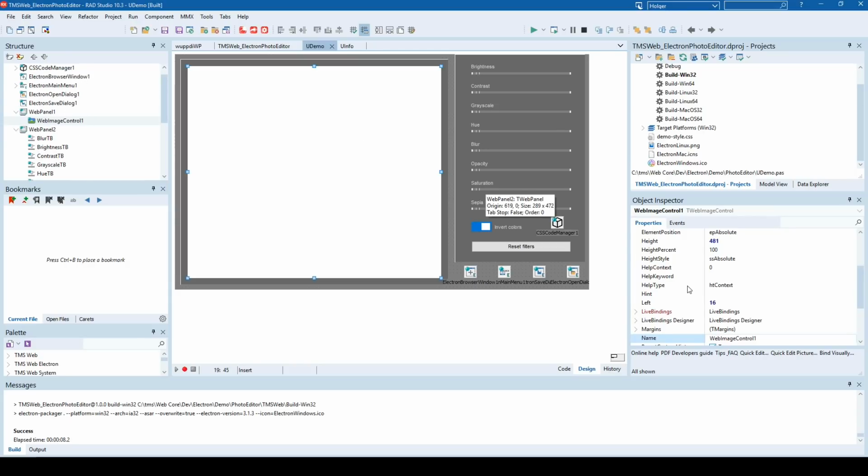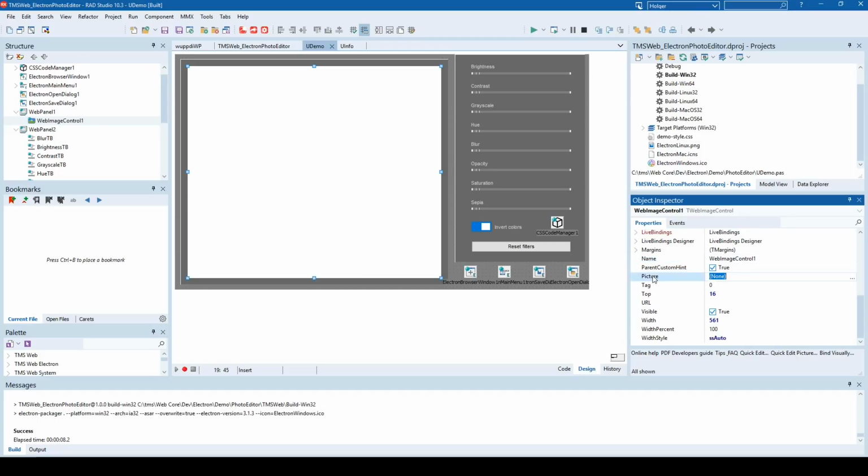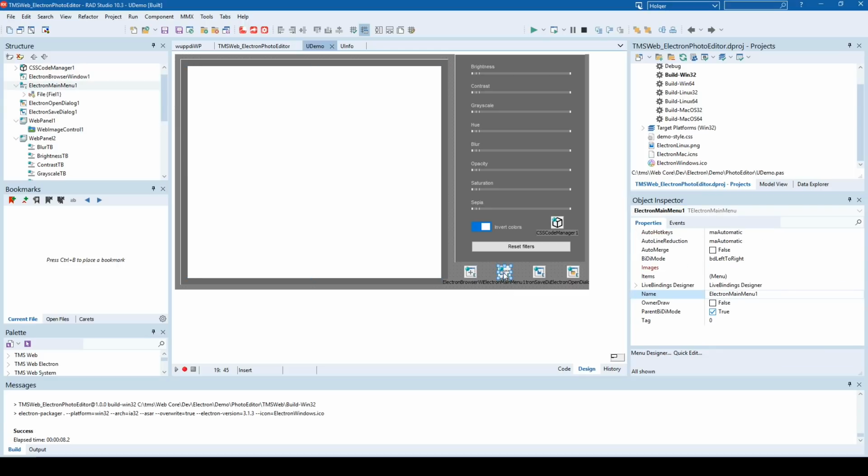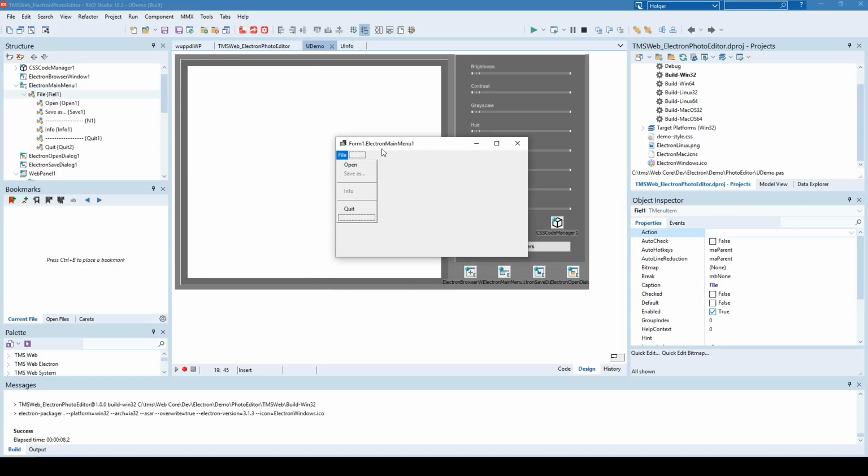control. So the image itself is also something that you're used to, an image control. And this image control has a Picture property, something you're also used to. So far, there is no big difference to the VCL. And the Electron features are being realized using, guess what, non-visual controls. So you have the main menu, double click, and you can design the main menu just like you've done for eternity with Delphi since Delphi 1. So no difference here either.